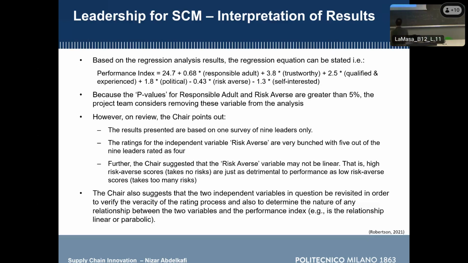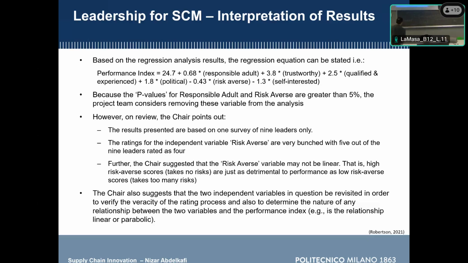Actually, some studies show that being at one of the extremes is bad. If you are very risk averse, it's bad because you are not taking risks. When you don't take risks, you don't do anything. And if you like risk too much and launch into every project, even very risky ones, this is also very bad.